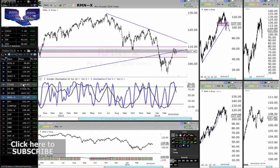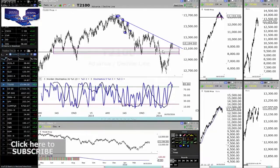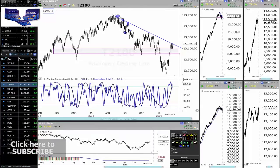And you're looking at things like the advance decline line as well. That's getting into an area right now where I actually didn't expect it to go this high. But I have learned in the past that in these bear markets, so to speak, when you have big extended moves up, you then have big moves down as well. So volatility picks up. I love it.